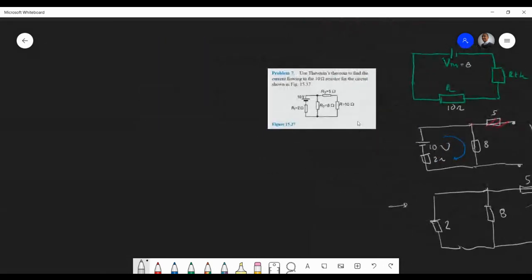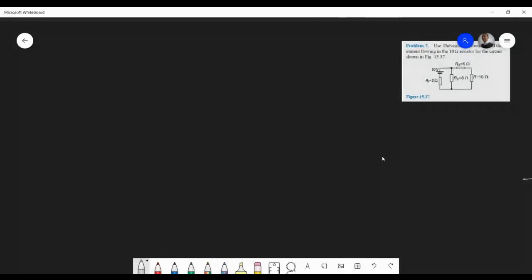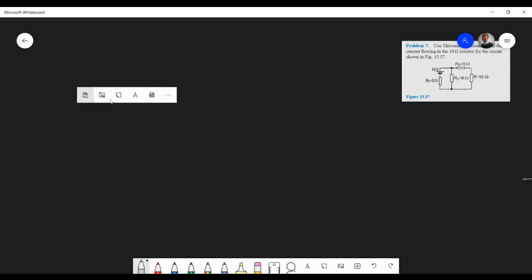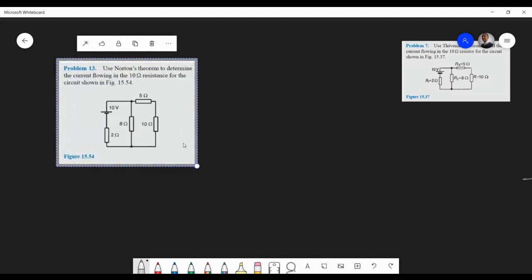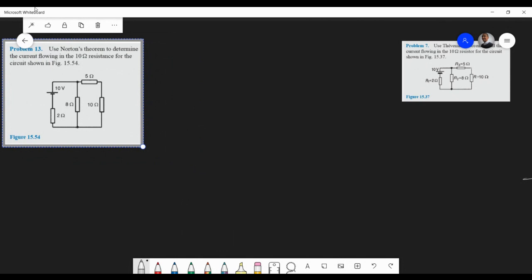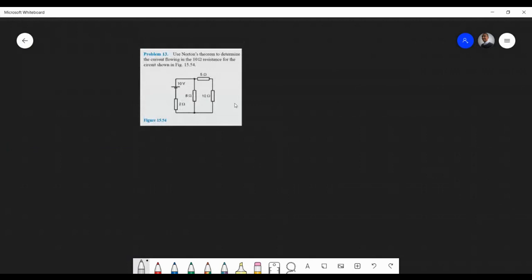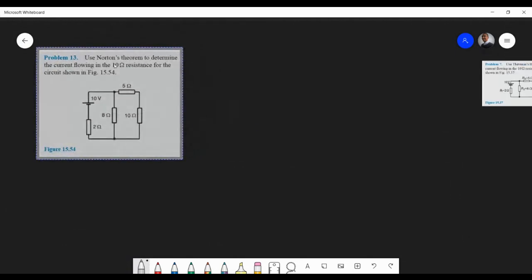Okay, so now we're going to just move along here. I'll just keep it there. And then I'll copy it from my slides over here. Let me just have a look here. Let's paste this over here. Okay, so same circuit, it's actually the same. There's no difference. I think I need some more space here. There we go. Right. So I'll make this green, and I'll make this green as well.